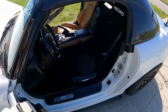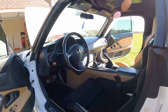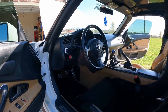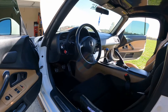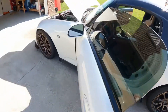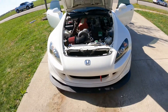The Recaro Pole Position ABE — the wide hip version of the Pole Position. I'm a thick feller, corn fed as some would say, so I like to eat and I need a bigger seat. I do have a steering wheel setup that I've yet to install because I'm waiting on the Works Bell hub, which should be here this week. I plan on doing a DIY install of that as well. One of my favorite pieces is the titanium shift knob from Renegade — another company I absolutely love and plan to support. Got some goodies from them too.